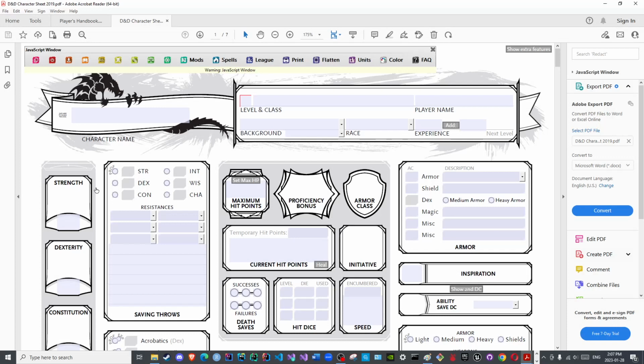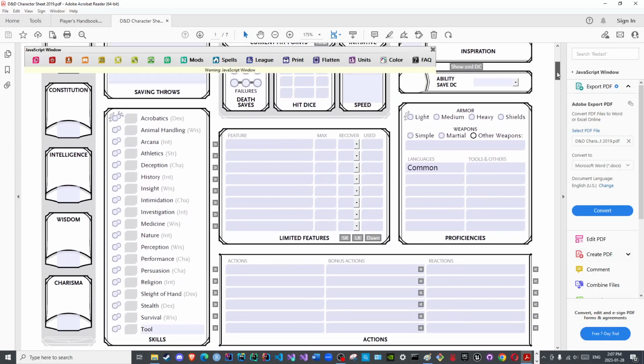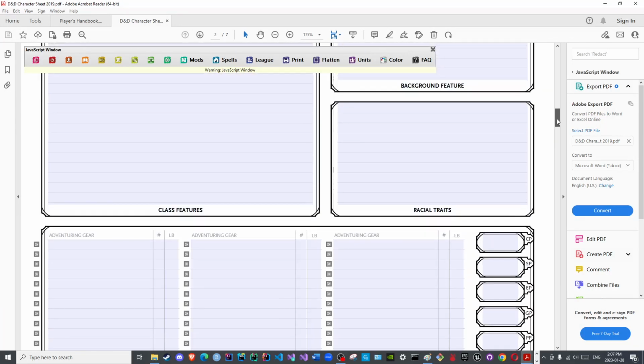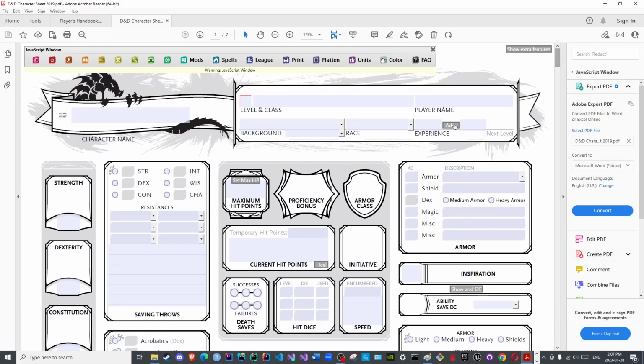In front of me here, I have a rather amazing character sheet. In my opinion, it is highly interactive. I do not know who made it, to be quite honest. I found it online. I do not even remember how I found it, because I have had this for probably 2 years, 3 years, I honestly do not recall. I will leave a link to download it in the description below.